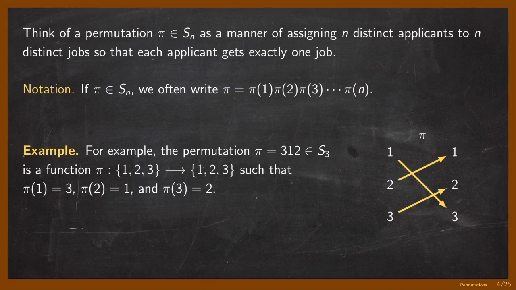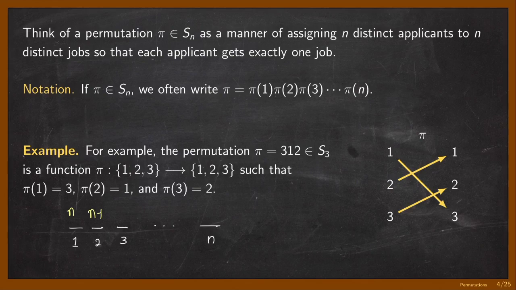If you think of these blanks as the job numbers, this is job number 1, job number 2, job number 3, job number n. In the first position, without any restrictions at all, we can assign n different applicants, so there are exactly n ways to assign an applicant to job number 1, as none of the applicants is already assigned. In the second position, knowing that an applicant has been selected for the first position, there will only be n minus 1 possible choices.